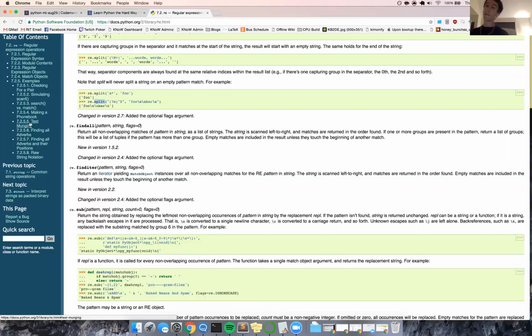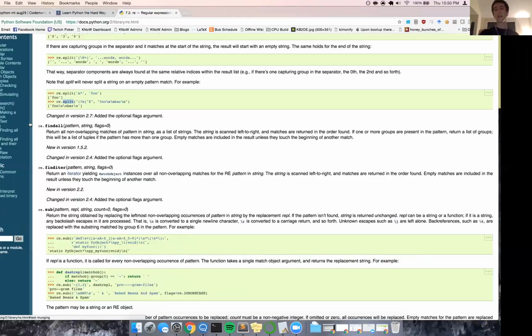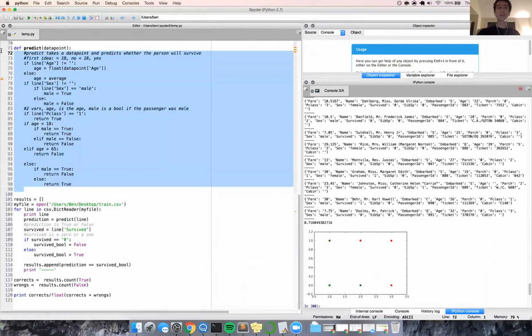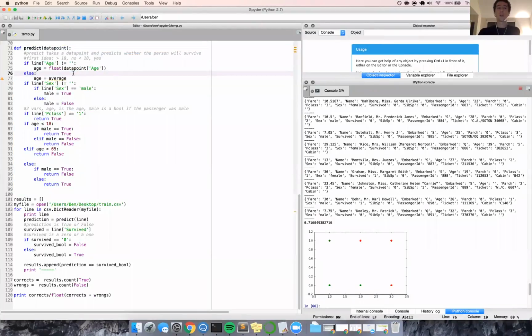Exactly. So we have this idea of training. And what the training in this case means is, when we write our predict function, we have to teach the computer how to make the decision. We say, if this variable is greater than this, do that. If this variable is a 7, do that. If the passenger is male, do that. If they're class 2, do this. And we have to give it the procedure.